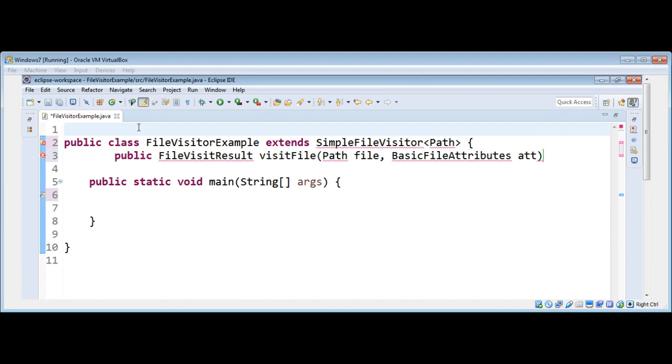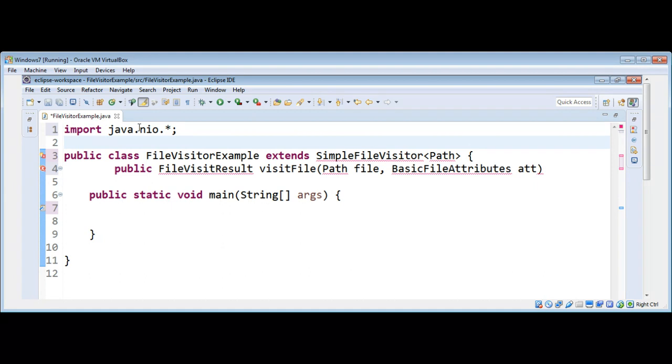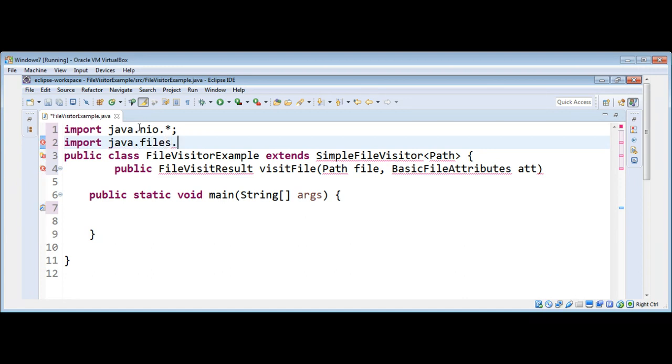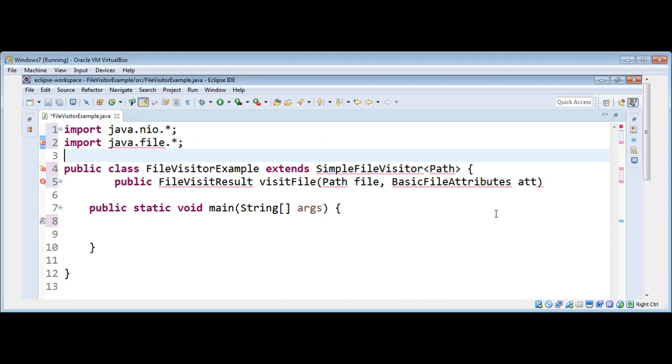Need to import the java.nio package, and import java.nio.file package. Here new is missing.